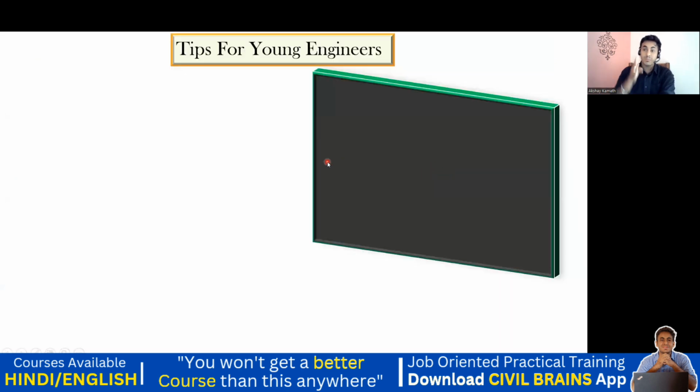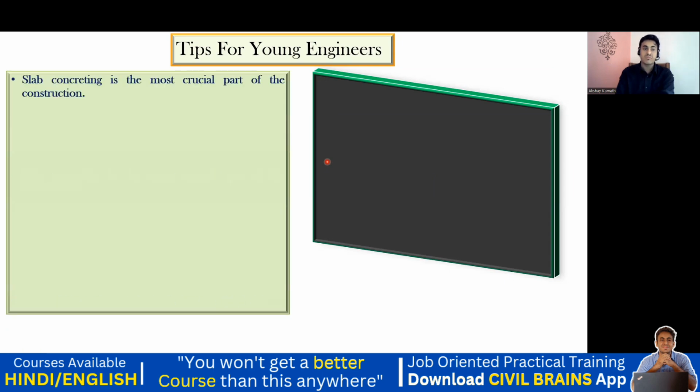Now comes the very important thing, that is the tips for the young engineers. Let us say you're working on a project, and this is the first time you are doing slab casting in your life. Then what all things do you need to keep in mind? First, slab concreting is the most crucial part of the construction. The entire load of the above floor will come on that.